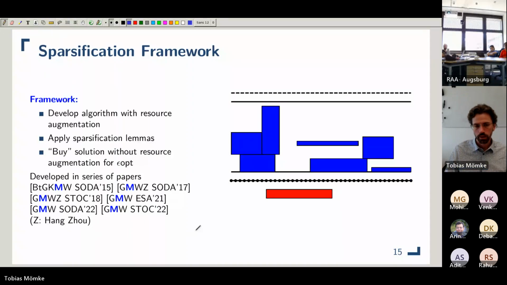Rahul, were you asking a question? Yeah, I was. So this resource augmentation, the other intuitive way would be to actually decrease the bar, right? 1 minus epsilon. But that doesn't work. Decreasing all, I think it's the same thing, right? Yeah, if we decrease all demands by a factor 1 plus epsilon, or we increase the overall capacity by 1 plus epsilon, it should be the same thing, right? Okay. I think it's just a matter of how you technically perform all your proofs in the end, which of course changes, but essentially there's no difference.